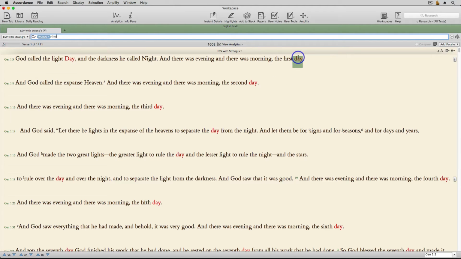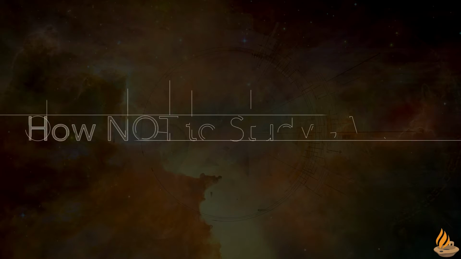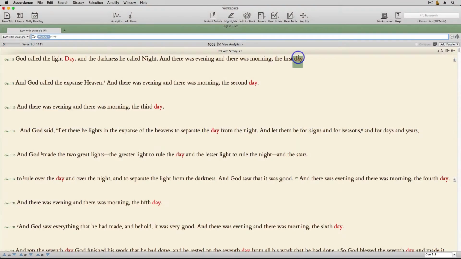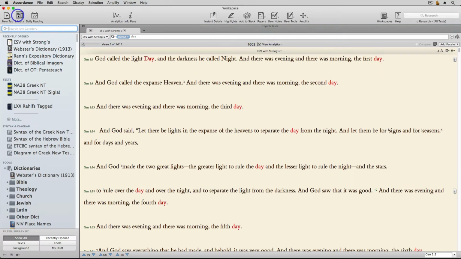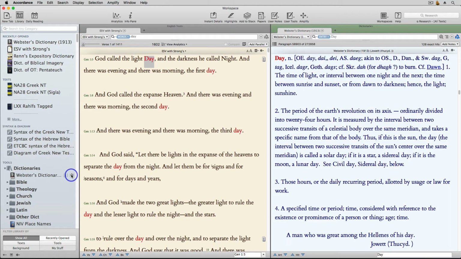There are right and wrong ways to do a word study in the Bible. Let's take a look at both of them. How not to study a word. From the time we are little, we are taught to look up the definition of a word in a dictionary. That makes it natural to do the same when we're studying the Bible. Accordance does include a copy of Webster's dictionary, so we can do so easily. Let me open my library. Now, we just select the word, move our cursor over the resource in our library, and click the little amplify button that appears. Accordance automatically opens the dictionary to the word's definition.